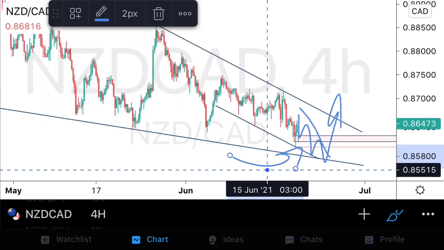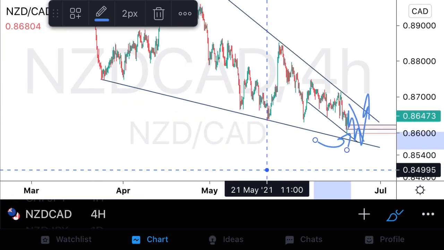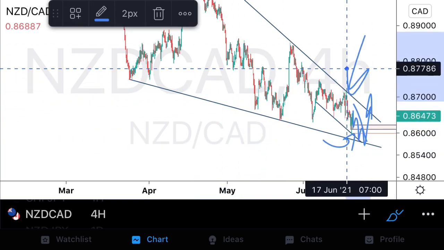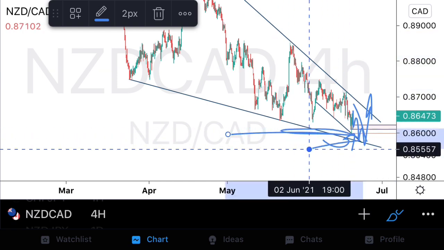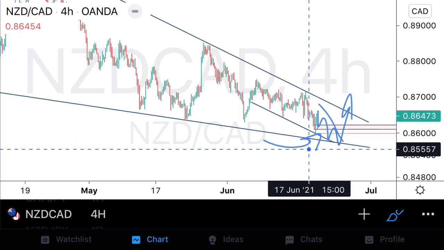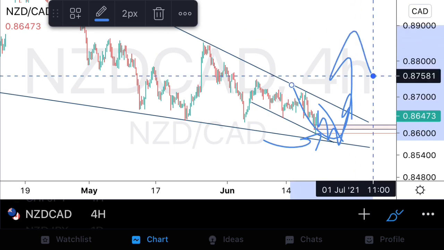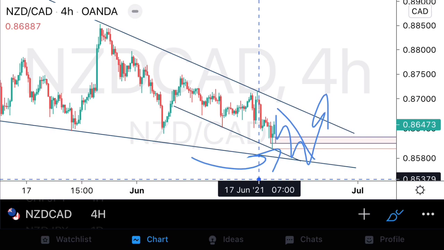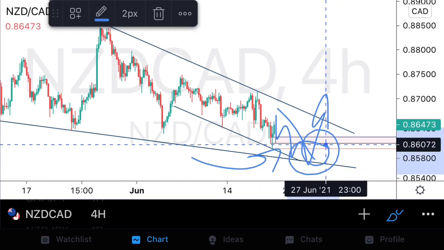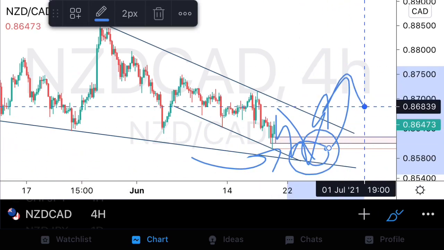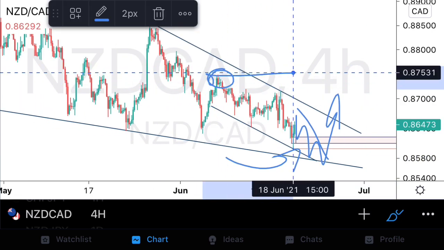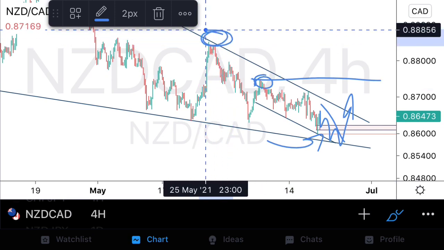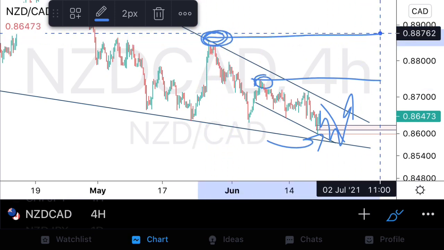So NZDCAD, guys, because of the reasons that we just mentioned, higher time frame support, higher time frame descending structure, we see smaller time frame structures also descending to important higher time frame support areas. Over the course of next week, we're going to be looking for these bullish bias setups, and we're going to be bullish bias over the course of next week, hoping to take any bullish momentum that might come out of NZDCAD, first of all to these structural highs here, and then later on looking to see if we can ride this move all the way to these important areas here.